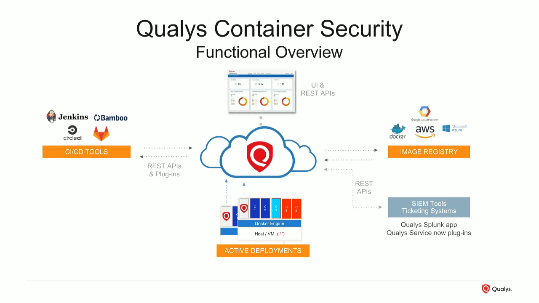Another example where we see a lot of organizations moving is that they're moving their software development towards the container world. Obviously, the biggest name here is Docker. That's why Qualys developed a Docker security framework. So we've built our Docker image that you can use as a Qualys scanner. You can deploy that image on all your Docker hosts, and basically that image acts like a vulnerability scanner.